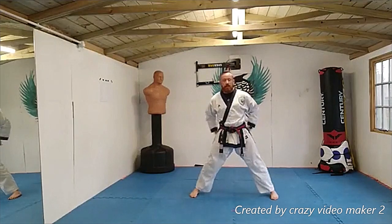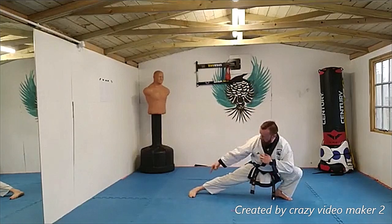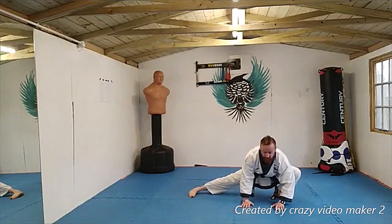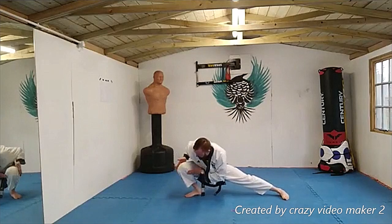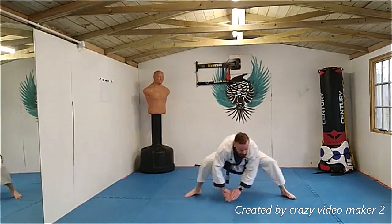Come up here and again, I'm going to hold these too long. That's right. There. I'm going to drop down, knees over toes, try and get my heel planted, little toes to the floor, body up straight if I can. If I need to, look, hands down, go for that. Okay, switch sides. Again, see, I change my foot, get my knee in line, little toes to the floor. Switch.